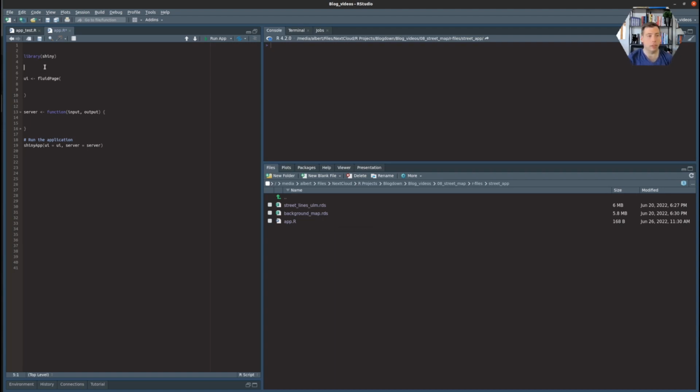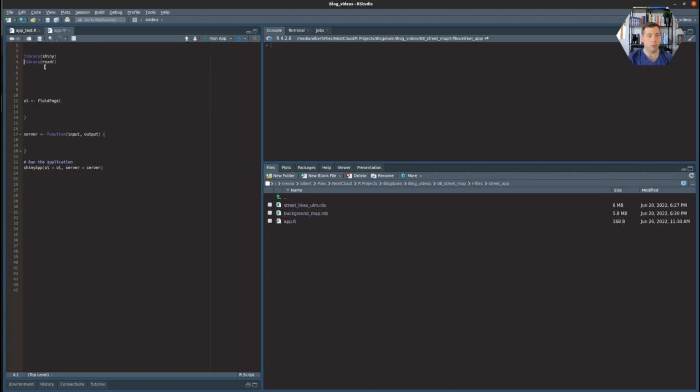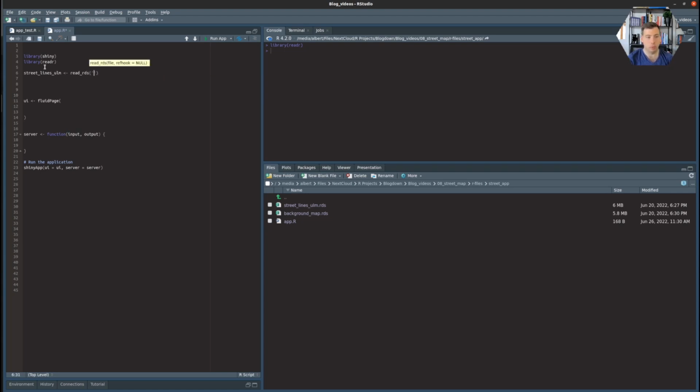So we can get them into R, or into our app, with the readr package, and once we've loaded that we can read them outside of our UI or server. We will need this data anyway in all cases, so we can just read them at the beginning when our app is initialized.